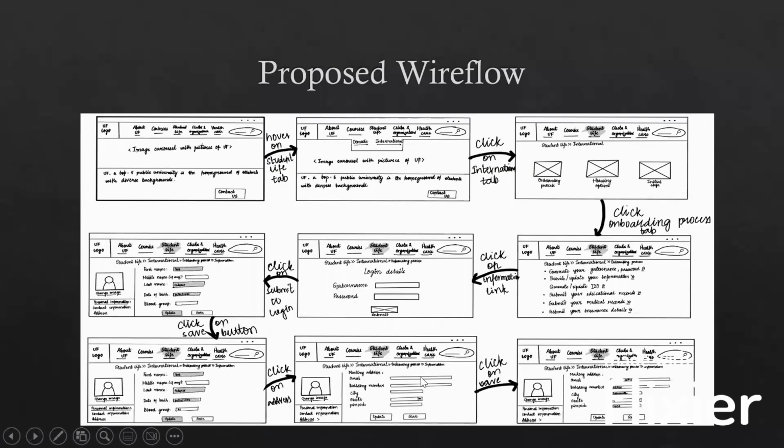Similarly, I created another wireflow, which is similar to what we have discussed in the previous one, but here we are talking about the onboarding process and its steps. There are a few things that can be done as part of onboarding, like getting your I-20 generated and updating your information for the college directory. In that case, we'll have different links, and all these links will direct you to the page where you have to perform a certain action.